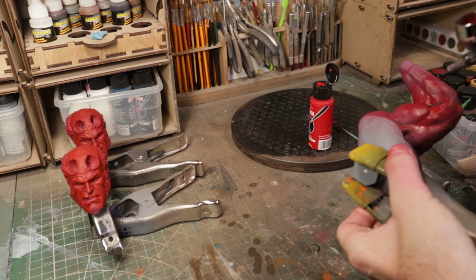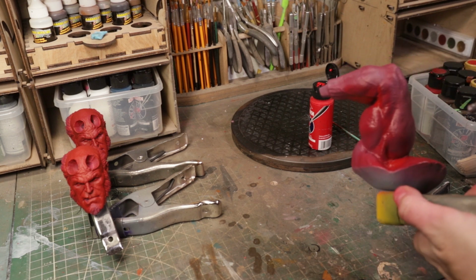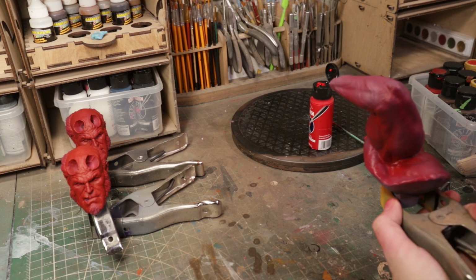So I'm just going to spray this one piece on camera because it takes a little while. I can't hose this on like I do my lacquers or even some of the other coats I use. You got to put them on. You got to do it light.